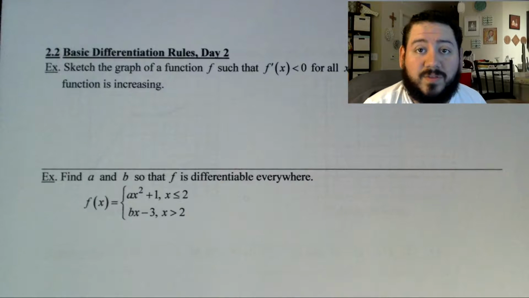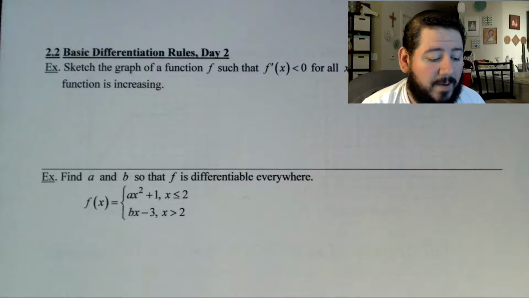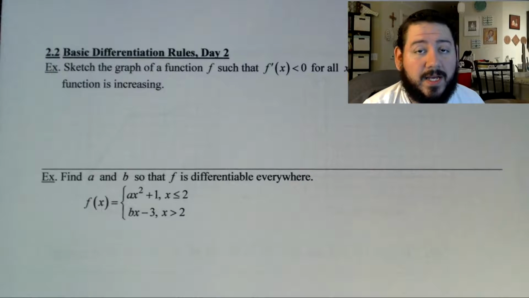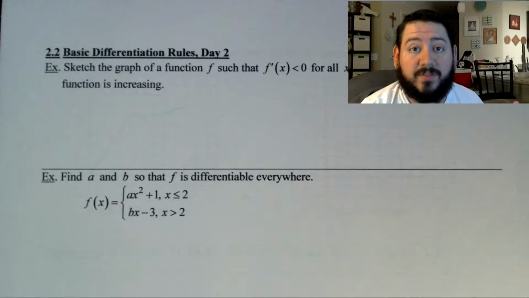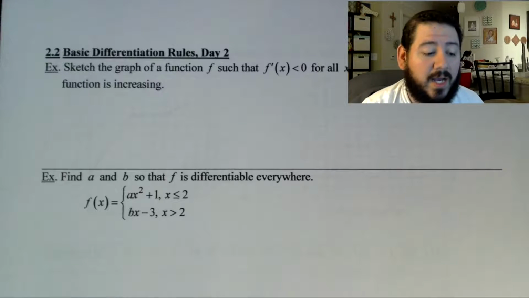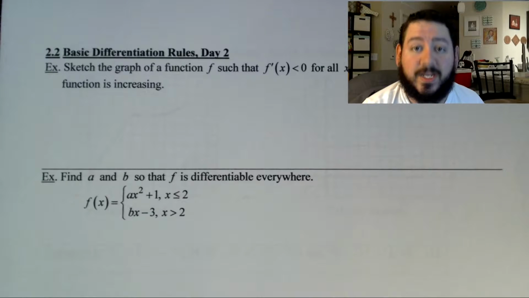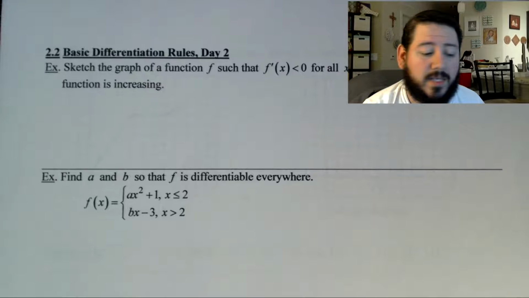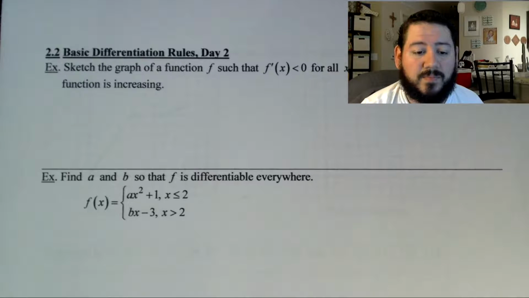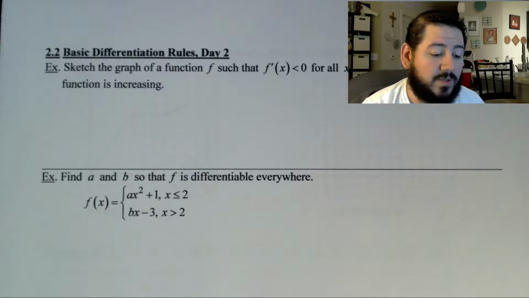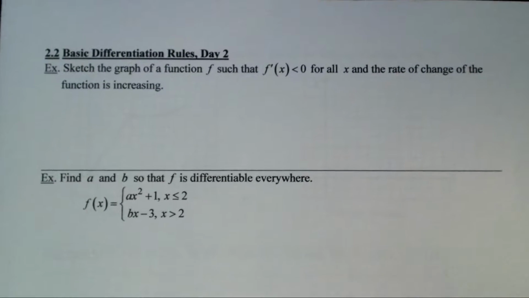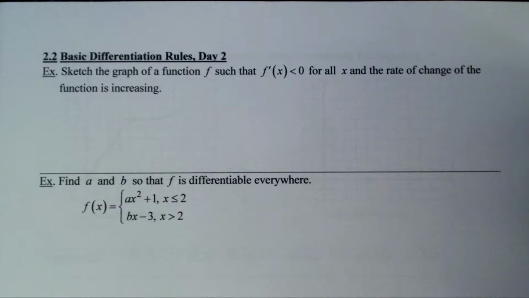Namely, we're going to be using the power rule to show that instead of having to use the definition of a derivative like we normally have been, we can just use the power rule and get straight to things like instantaneous rate of change and instantaneous velocity, without having to use those formal definitions of a derivative. So yeah, let's get started. All right, so let's start out with the first part of our notes.